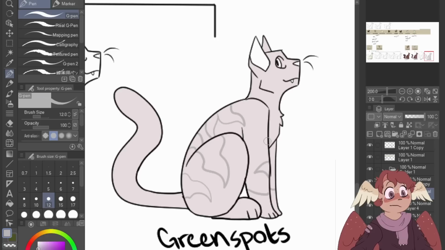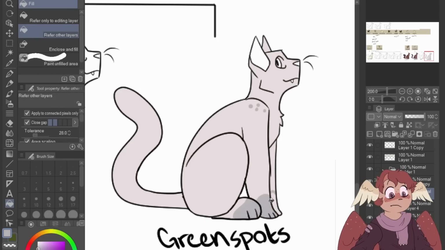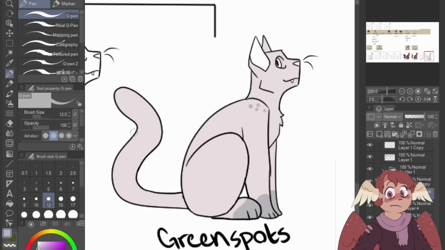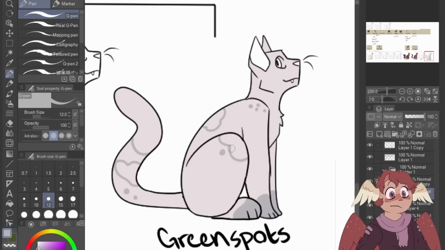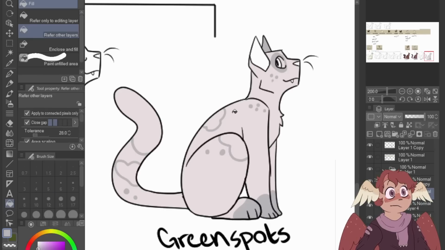I want to give Green... Oh my gosh, I just remembered his name is freaking Spot. Okay, hold on. Redoing. I want to give him little booties, though. There we go. This doesn't look very natural cat pattern-y, but I'm still going to say this is probably going to be my guess for Green.